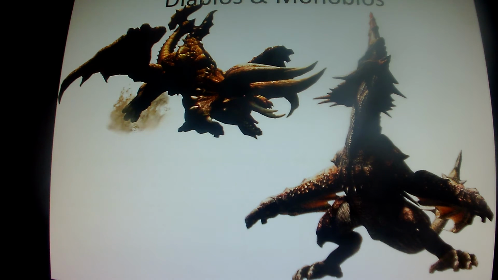But what got Diablos up here is his subspecies are pretty cool, and Diablos is cool himself. But I really like his subspecies. That'd probably be my favorite subspecies out of all of them. The Black Diablos is pretty cool, and the Monoblos is super awesome because he's a dinosaur dragon thing. They're both awesome. That's why I put them on the same one. And plus, I can't rank Diablos by subspecies, but they're 2 of my favorites. That's why they're number 2.